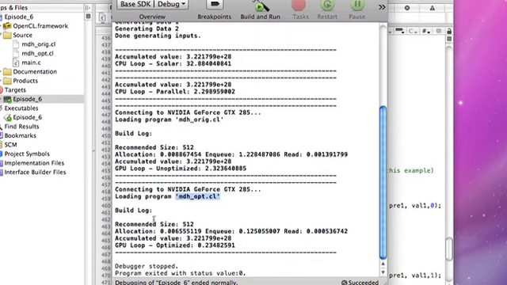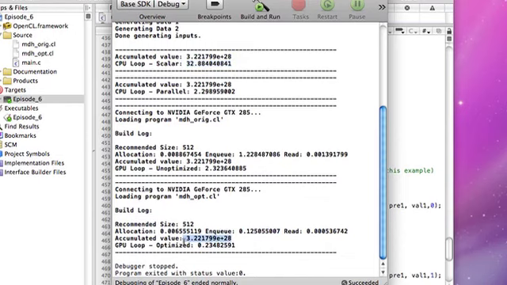Now, let's look at the optimized version of the kernel. Again, the recommended size is 512, so that hasn't changed. Write and read times are close to the same. These numbers will fluctuate a little bit, but the runtime is 0.125 seconds, so 125 milliseconds to run the exact same kernel. So it's 10 times faster than this, and it's about 200 times faster than this one.